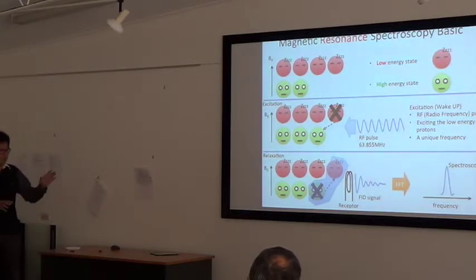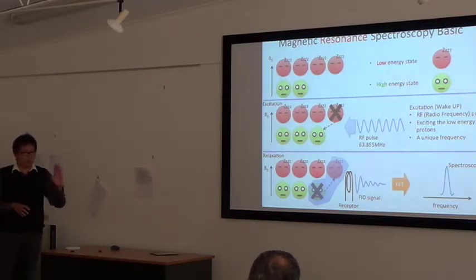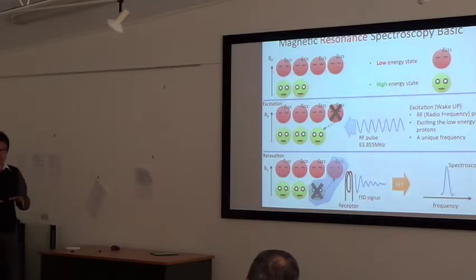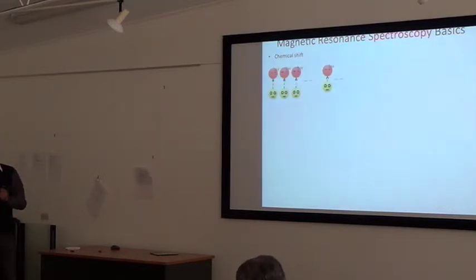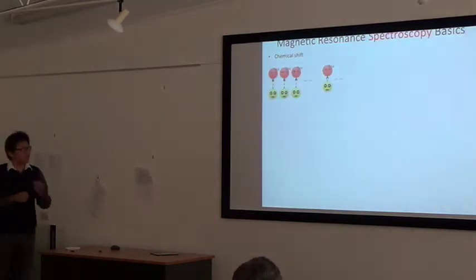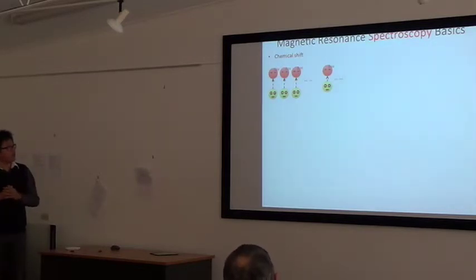So then when we talk about these protons, to give you a rough idea, it's only a part of the millions of protons in the tissue, but it still ends up with billions of billions of protons within a tiny, small part of the tissues. Okay, so now we finally come to spectroscopy. So how do we get the spectroscopy?